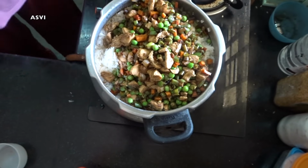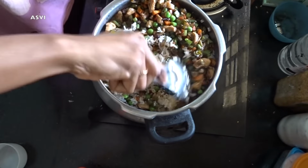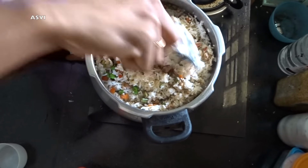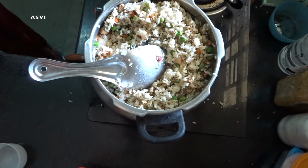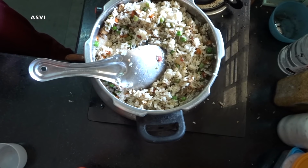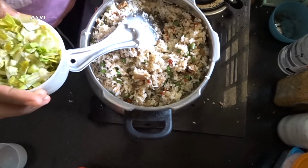And that's it, guys. It's very simple, as you guys can see. If you have cooked rice at your home, this is the easiest thing you can do. If you have leftover rice also, you can do the same. Just make it into this fried rice. If you are a vegetarian, obviously avoid the chicken and add in all the vegetables, so it's very healthy as well. And to make it a little bit more tasty and healthy, I have added 1 spoon of apple cider vinegar. It definitely adds to the taste of this fried rice. And give it a good mix.